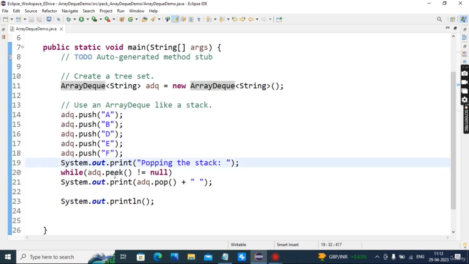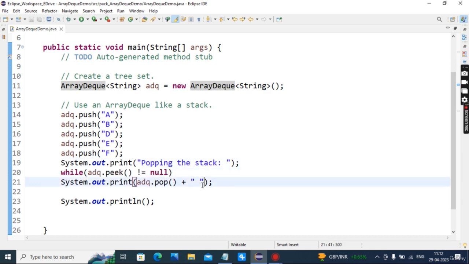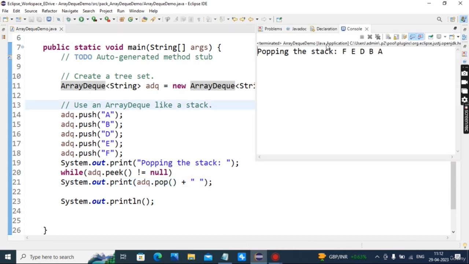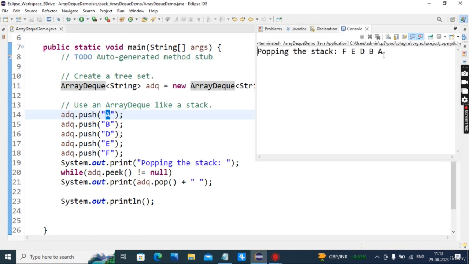And for popping of the stack, while ArrayDeque.peek is not equal to null, we are popping and displaying the elements. So ArrayDeque is much simpler to understand, but a bit tricky. You can practice it at home. A, B, D, E, F was inserted. A was inserted first and A was popped out last.